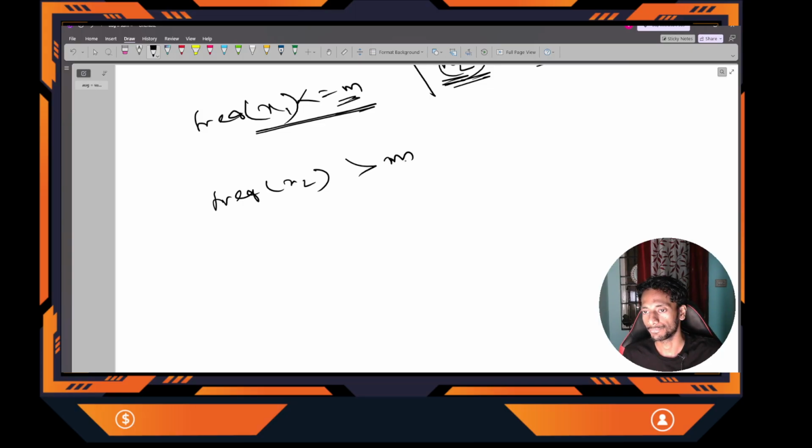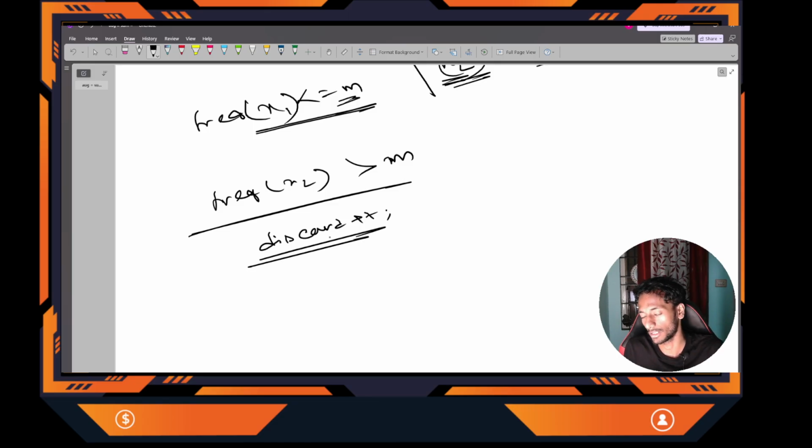If suppose our frequency of x2 is greater than m, then what I have to do is discard this current item. So I have to track the number of discards I have done. This will increase the discarded count by 1, because I am discarding the current element coming on the ith day. Clear? You just observe the statement very carefully. So if it is greater than m, I'll discard that, which means this number will not be present in the window.